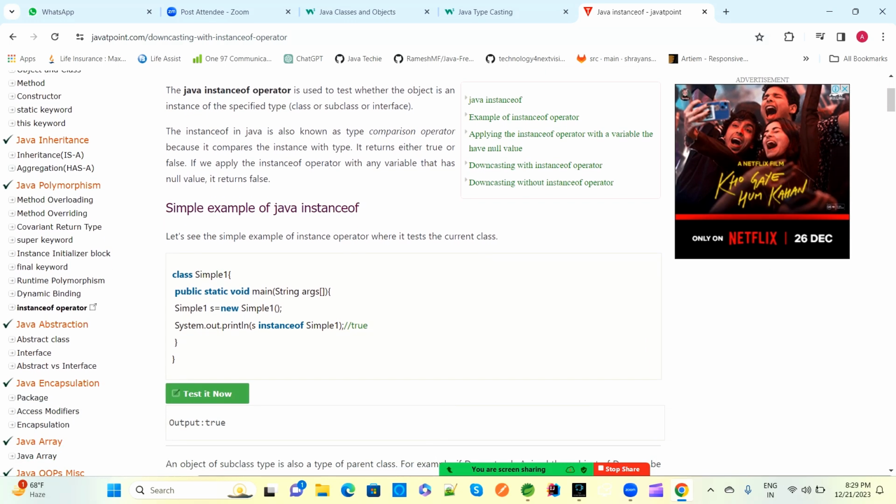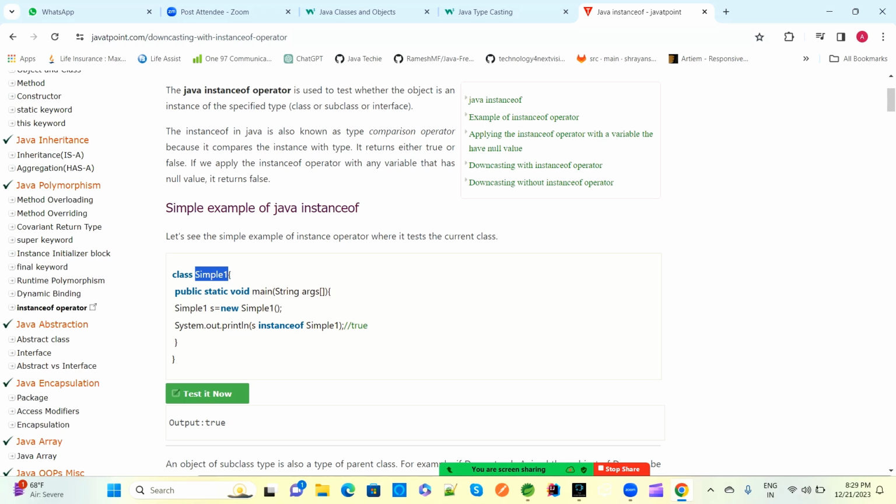See this example here, we have a class Simple, a main method, and Simple s equal to new Simple, so a new Simple object has been created for this class. Now they are checking s instanceof Simple. S is a reference of a Simple object.